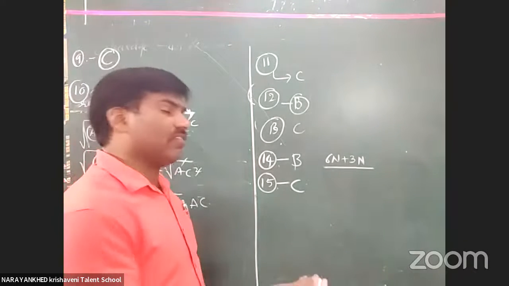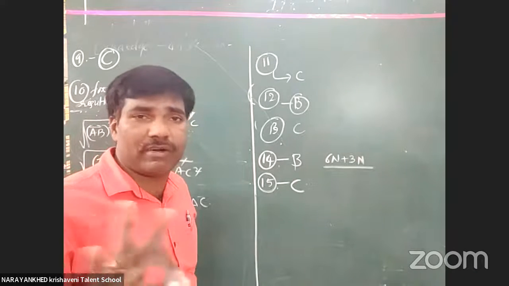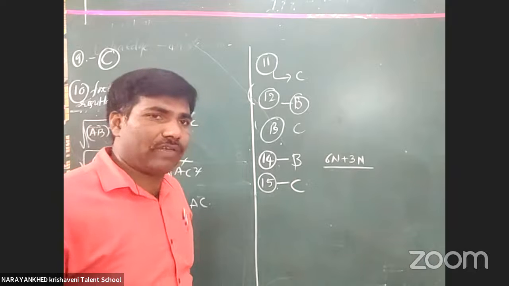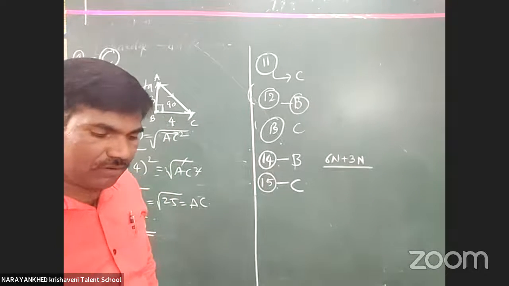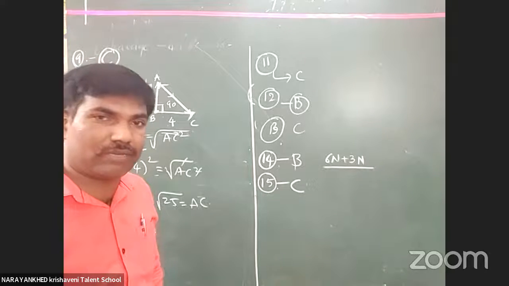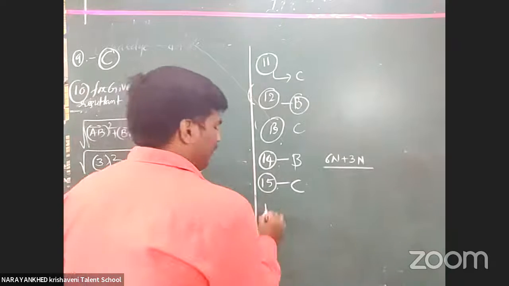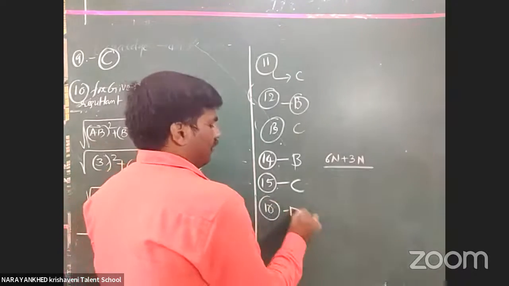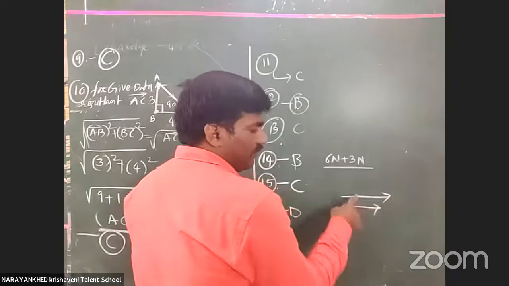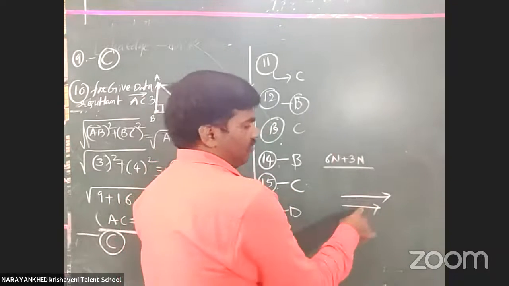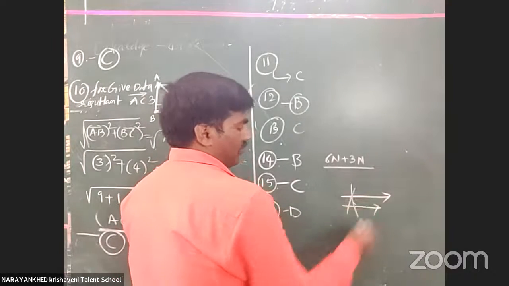Maybe the directions are the same, or maybe the magnitudes are the same. Any one of them may be the same, but it is not enough. When they contain different directions and different magnitudes, at that time only they become unequal vectors. Okay. Yes, the 16th one, the answer is D. Why? Because when you take vectors like that, these are not the same direction and the magnitude is different. It is not called equal vectors.